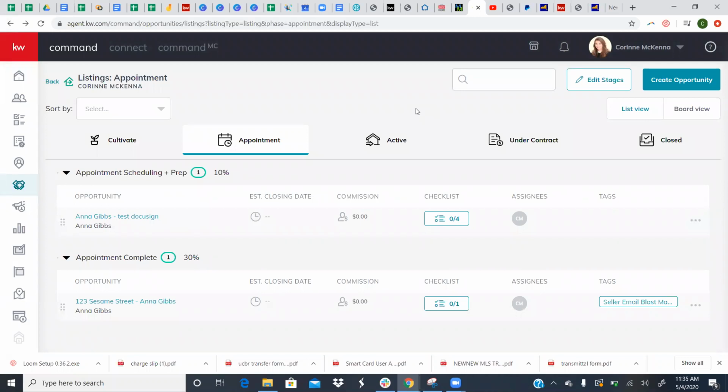And that is important, to not lose track of the different checklists that you have going. But it is a great feature, obviously, as we said, for something that's ad hoc that comes up with a certain opportunity, or maybe it's just a really unique case and they need a completely different checklist for each stage. So that's a great feature.